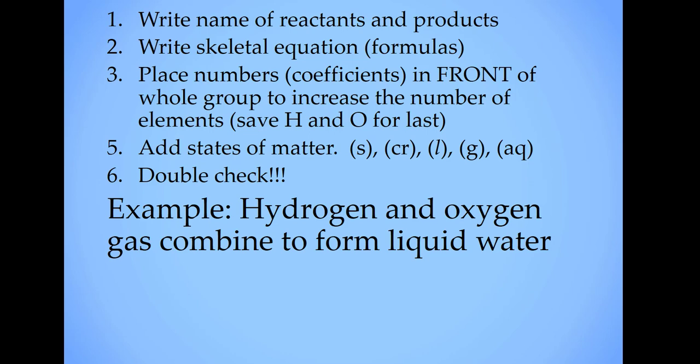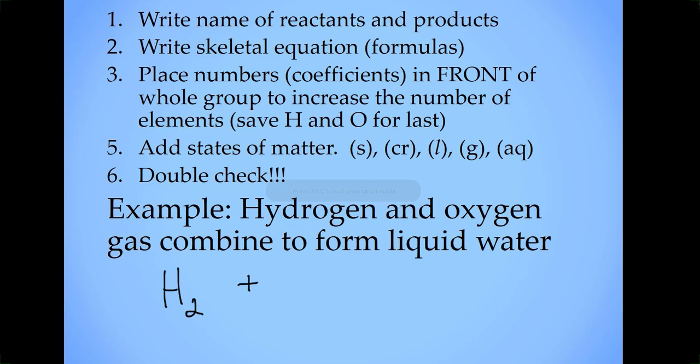All right, so here's an example. So we're going to take hydrogen and oxygen gas and react them together, and we're going to form liquid water. So the first thing you're going to do is write down the symbols of these elements, hydrogen and oxygen. So hydrogen, remember, is diatomic. So there's 2 of them. It always has to have a buddy. In this case, it's buddying up with itself.